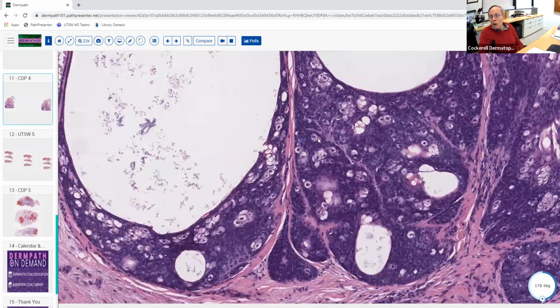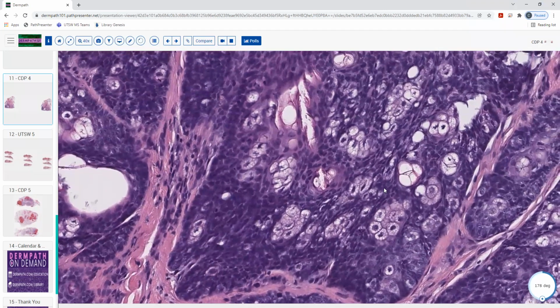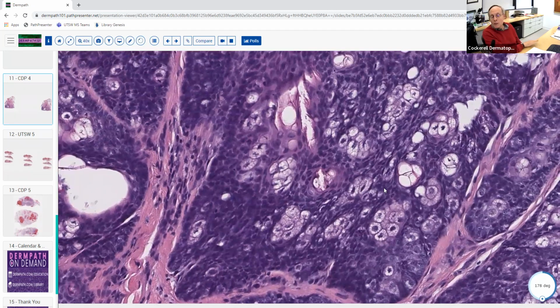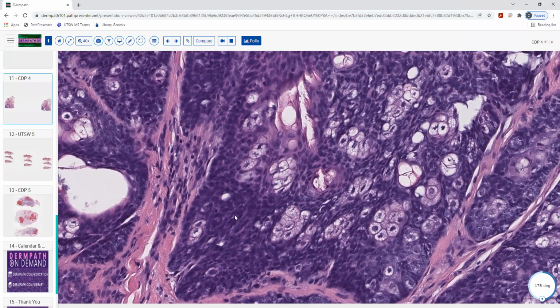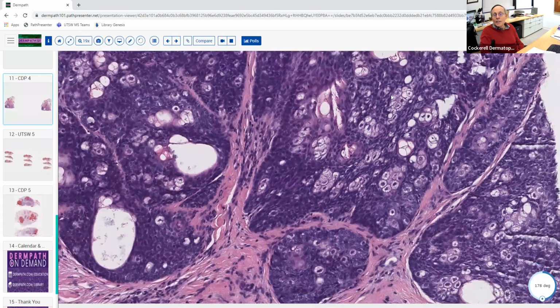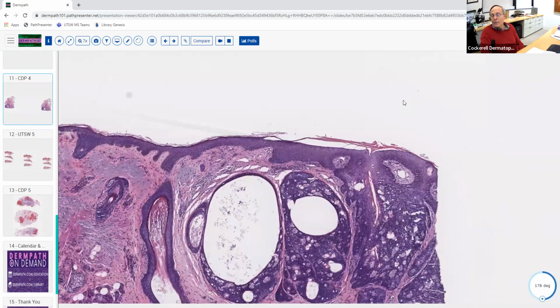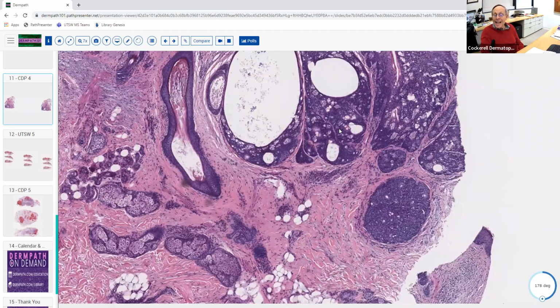Does anybody know what this one would be called? Is it a sebaceoma? Yes, sebaceoma, which is basically sort of analogous to a trichoepithelioma of the follicular differentiation. And so when you see sebaceous cells and basaloid germinative cells, and more than 50% of them are germinative, by convention, we call that sebaceoma. If there's more than 50% of them that are the mature cells, and it's kind of got a cup-shaped architecture, it looks like a little sort of mini crater, if you will, then we call it a sebaceous adenoma.